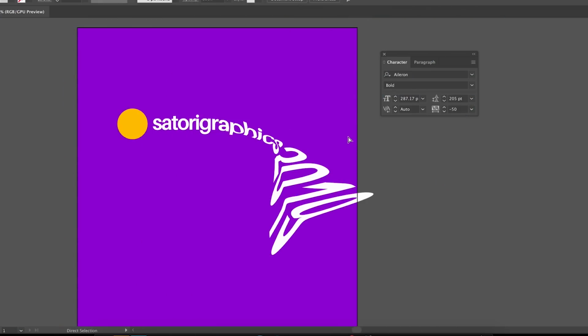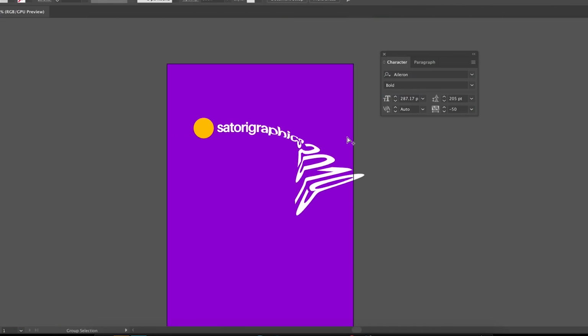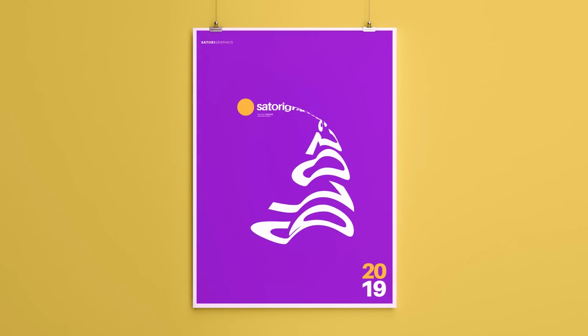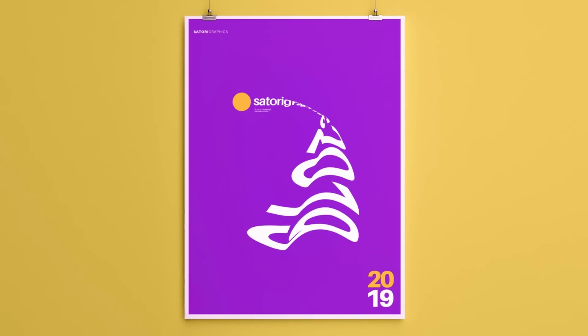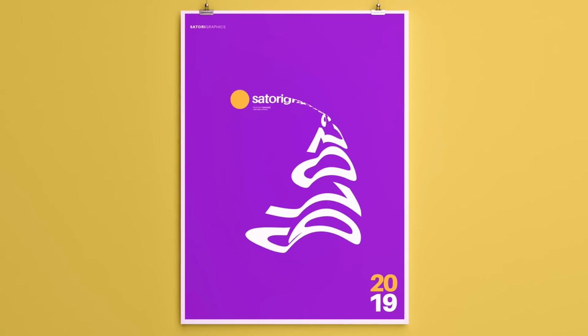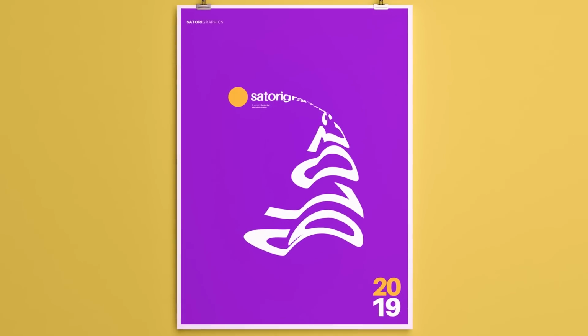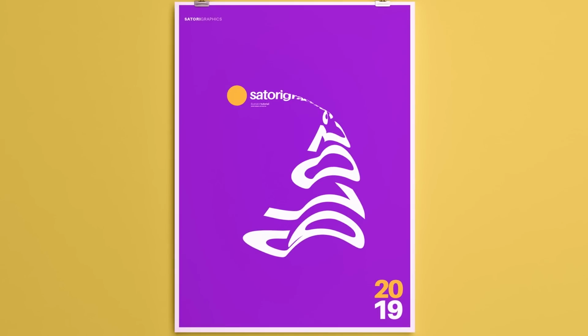But for my poster, I spent very little amount of time on it, but I did utilize the mesh technique to make the 2019 section look kind of folded along a seam, and also coming away and out of the main line of text. You don't have to apply this technique to text, you can use it on shapes or anything you want in Adobe Illustrator.